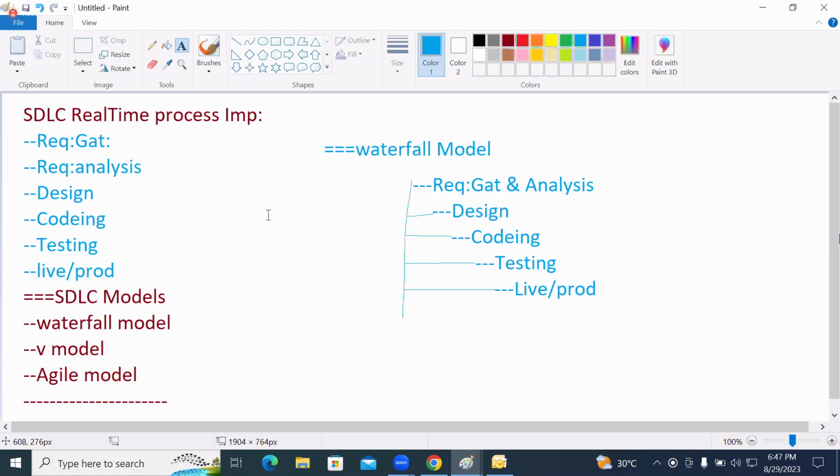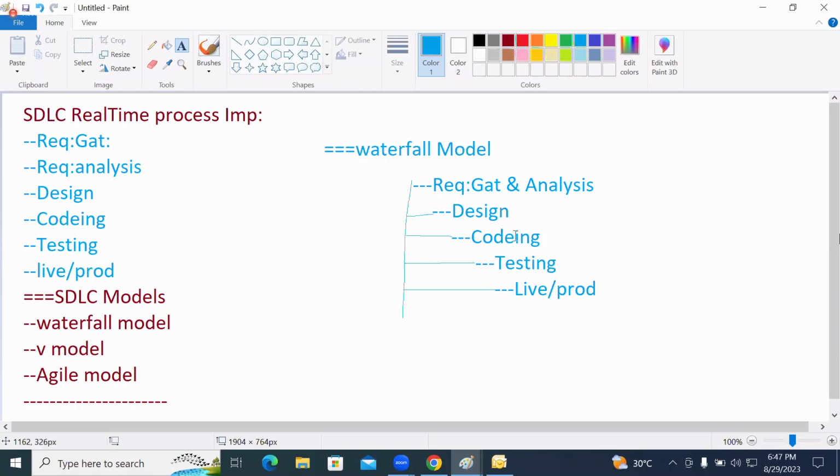From day one of IT, you are able to see the waterfall model. The main drawback of the waterfall model, see the drawback.